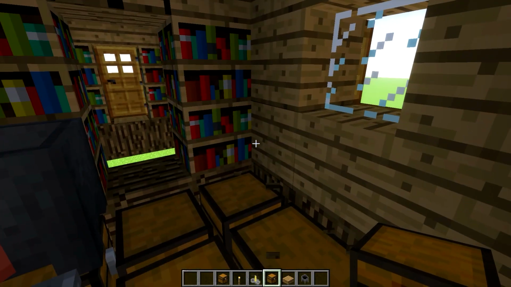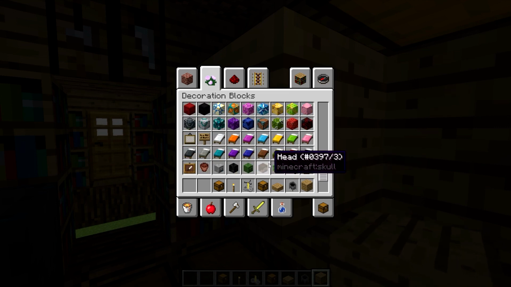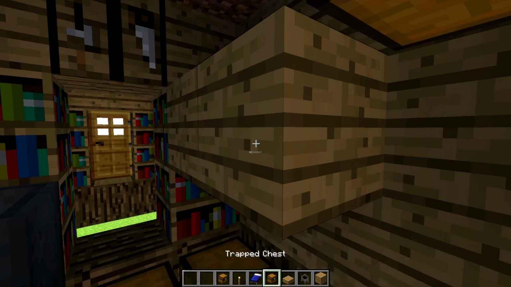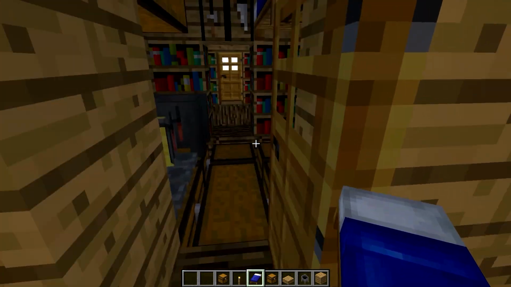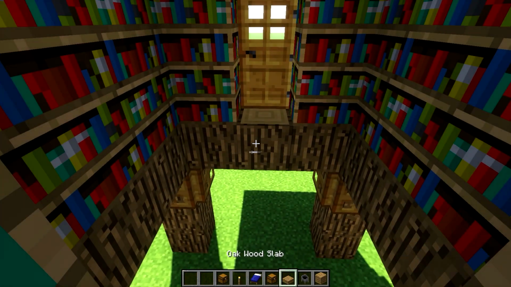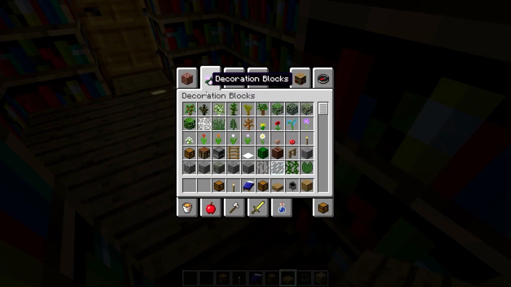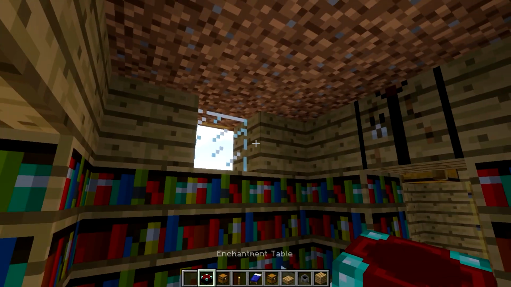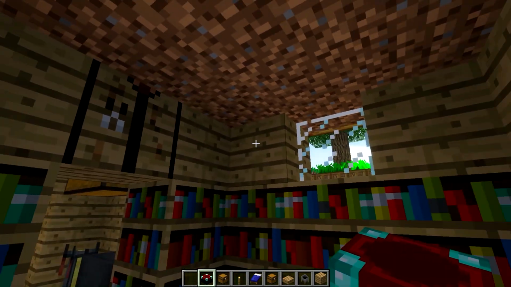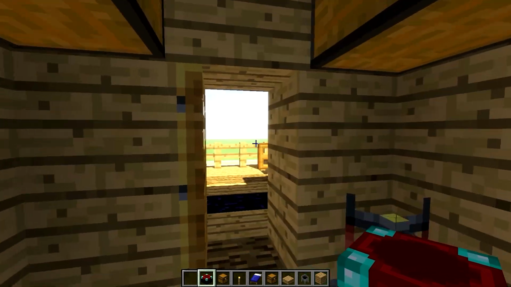Although on this side, I think I put a bed. So let's grab a bed. A blue bed looks jolly nice. There we go. Bed up there. So through here we have our enchantment room. So obviously you're gonna need your enchanting table like that. And there we go. That's kind of it, I think. I don't think I've missed anything out.